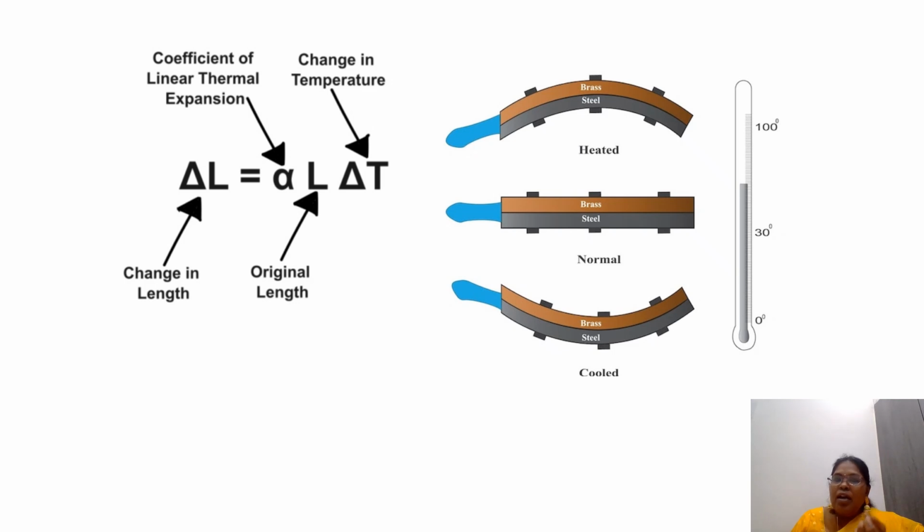which depends on what material you are using, and L is the actual length. From the actual length, due to temperature, how much it gets varied. And del T is the change in the temperature. So from this we can find del T as well, and also you can find the change in the length. So how much change in the length happens, that much amount of temperature has changed.